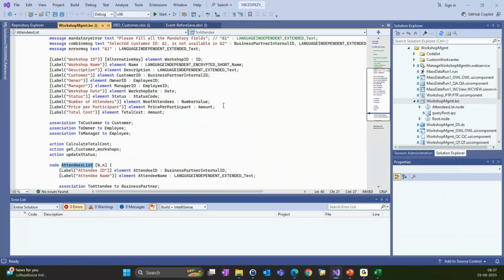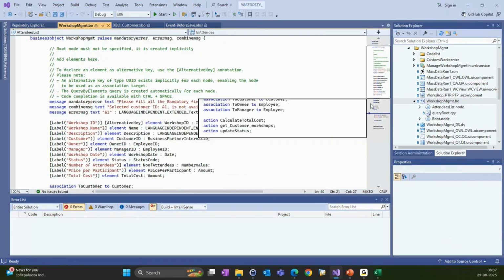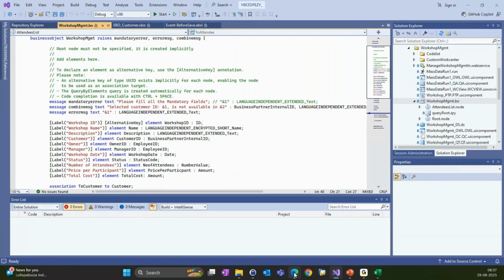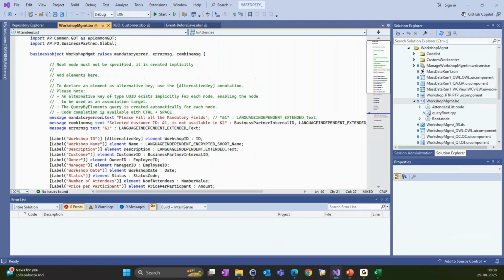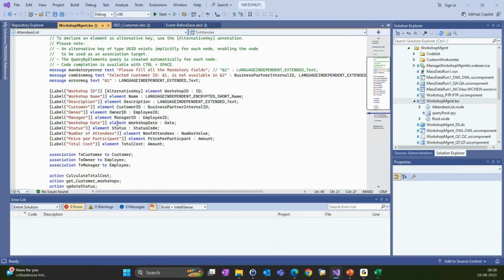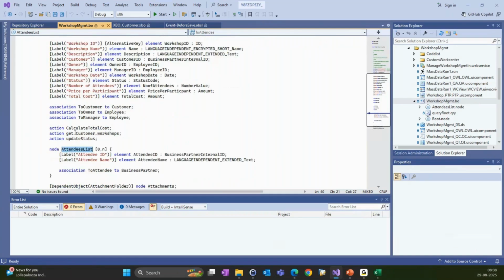All the definitions of the business object: here we have the lead and opportunity screens, right? If you want to create your own custom view, how to do it using this business object? We can create a business object and have our own fields, our own nodes and then the associations. This is how we build.